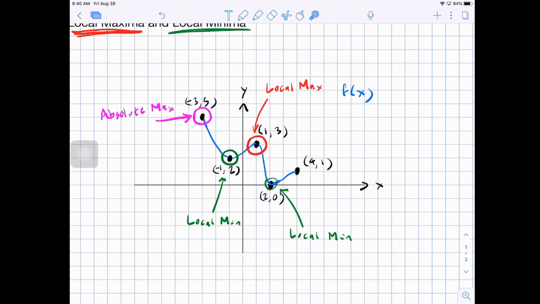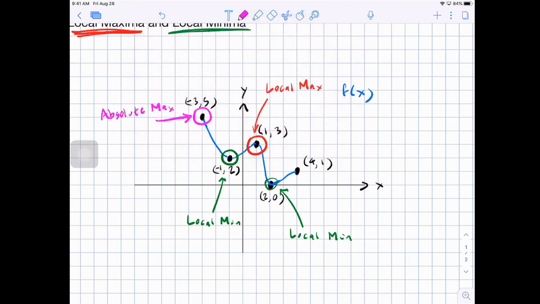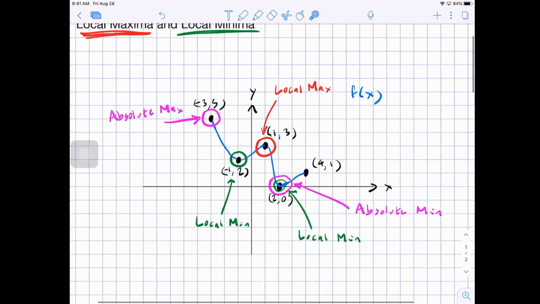Okay, well, I think you might be looking right over here, that this point, in addition to being a local min, is also an absolute min for the function. So I'm going to circle that using pink. So that is also the absolute min for the function. Okay. Well, that leaves this point out here.